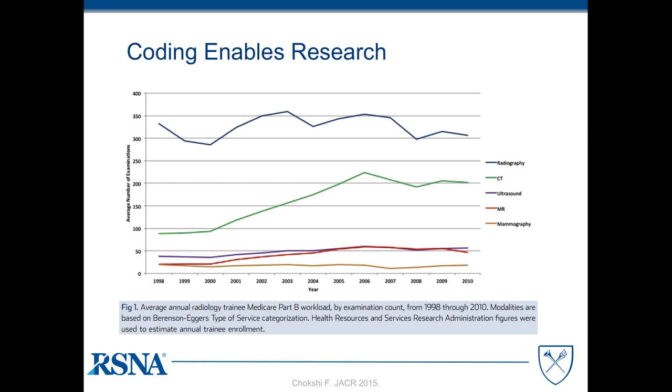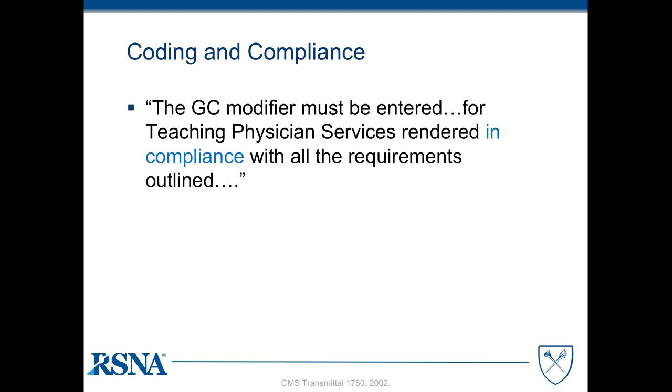You see here, for example, that radiography, mammography, and ultrasound services by residents have all remained relatively flat. But services for MRI, and even more so for CT, have grown quite a bit. So aside from getting paid, there are other downstream implications of capturing all this information with the correct modifier. But the most important of these, in the teaching physician setting, is for regulatory compliance.